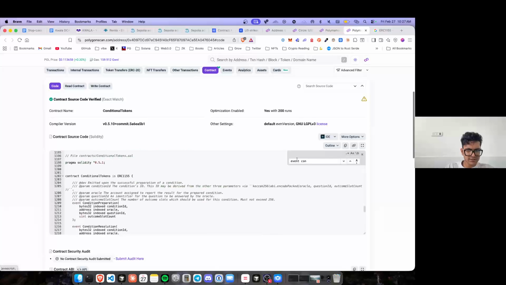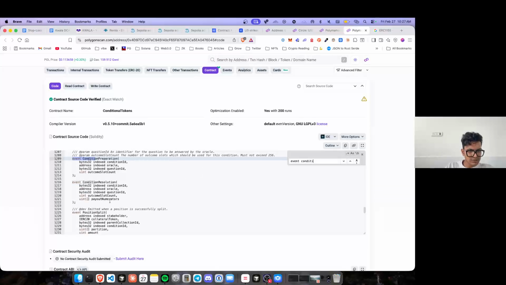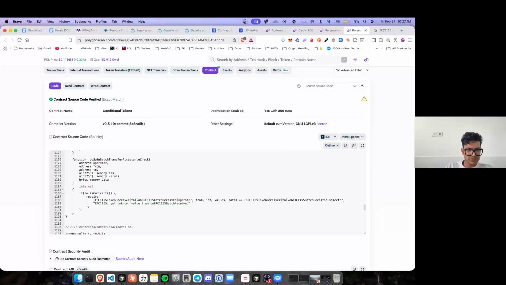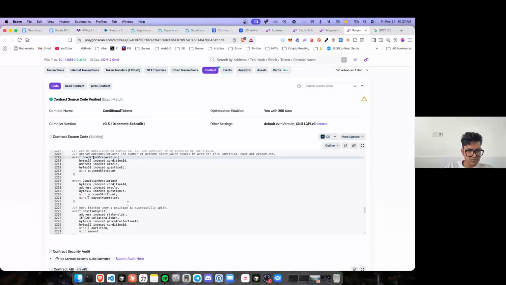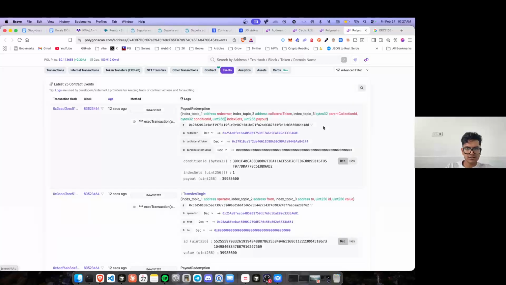Is there any condition resolution payout unit outcome slot count? Let's see if there are any of this event.